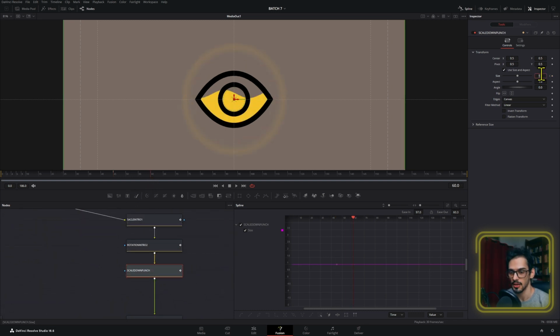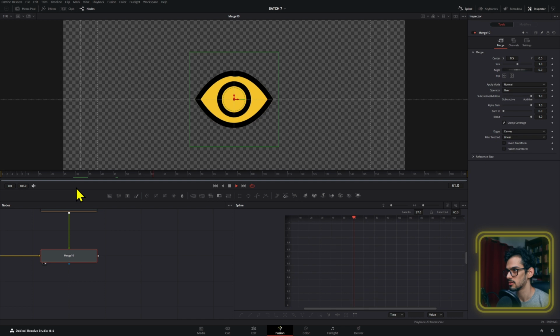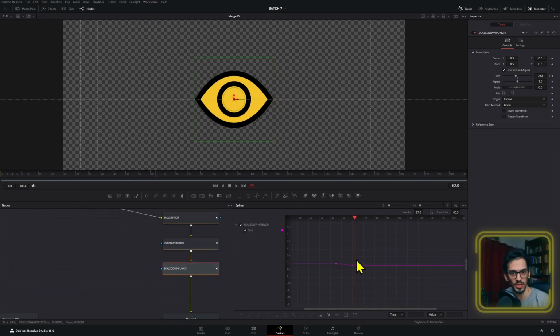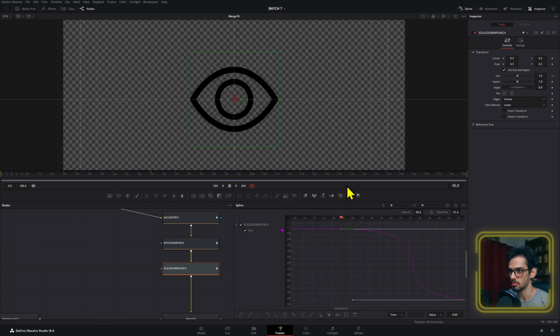60. We made these 0.88, so it's a little bit smaller. So let's take a look at that. We have that there, but it's a really linear animation. If we want this to be the punch, we have to go to the spline tool, press F, and then we can fit this to the screen, and then press T, and then basically increase the ease in and out. And then the punch is happening.